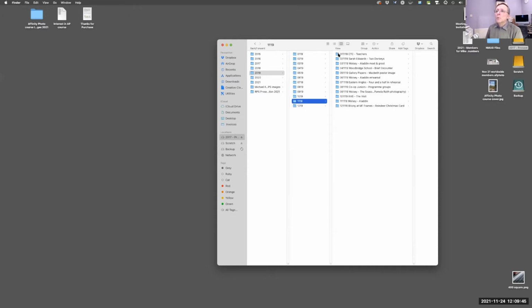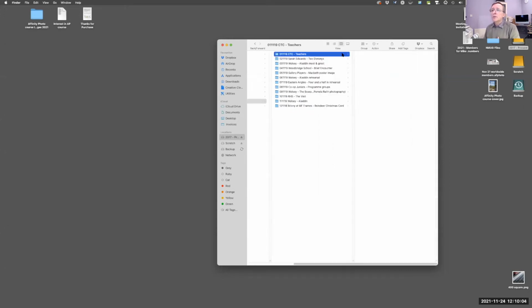So I use a reference number, which could easily be a date. I don't use dates because sometimes I might do two jobs in one day, and I would not want two jobs to end up with the same code. So I just use a numerical code, 01 upwards, and then I throw all of my images into each of these folders. So they're really easy to find. They're all stashed away on a hard drive, clearly labeled, and I just keep a running list of all of the titles and reference numbers.